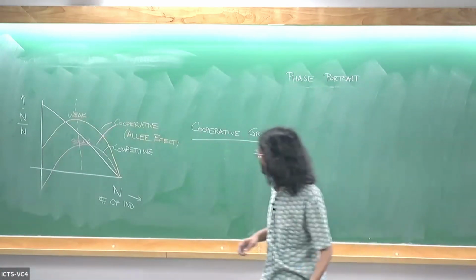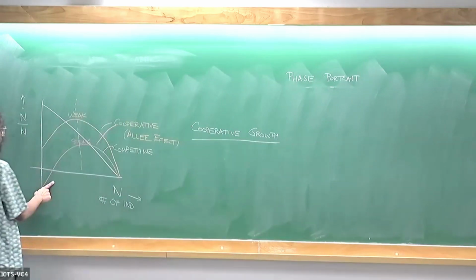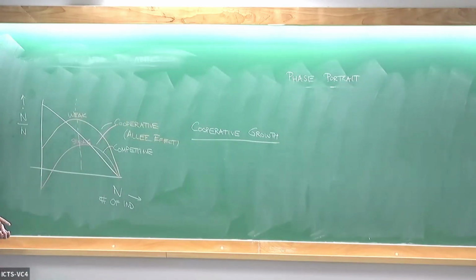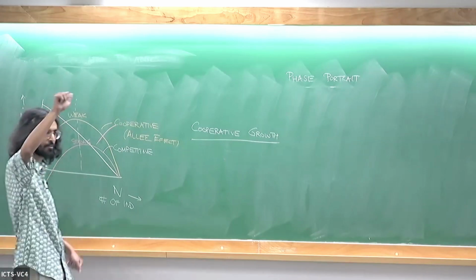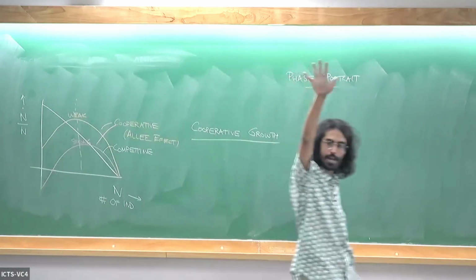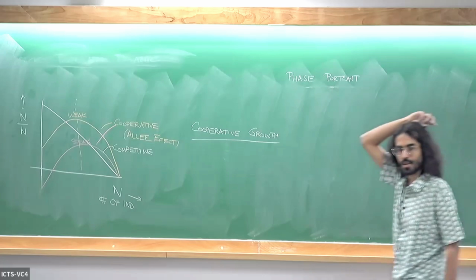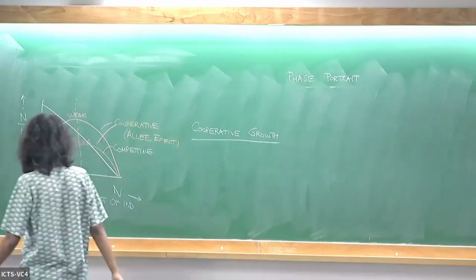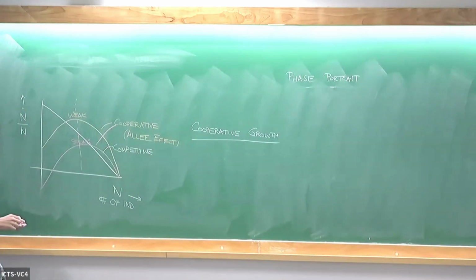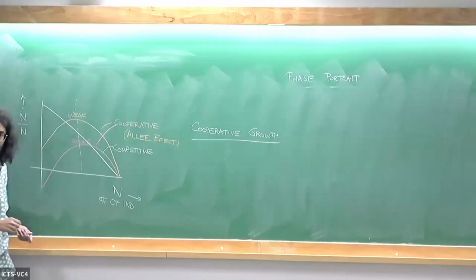Is there any consequence to having a strong Allee effect versus a weak Allee effect? What happens to the fixed points for the weak Allee effect? How many fixed points are there? Let's take a vote where we do 1, 2, 3, 4, 5. Okay, ready? 3, 2, 1. Is the question clear? Okay. Okay, so I see most people saying 2. Yeah, and that's true. Can someone point out which 2?